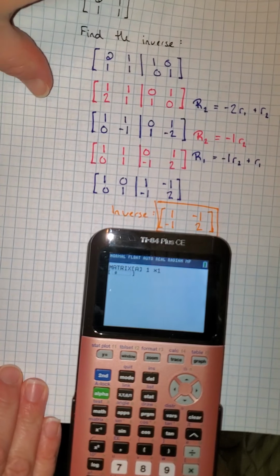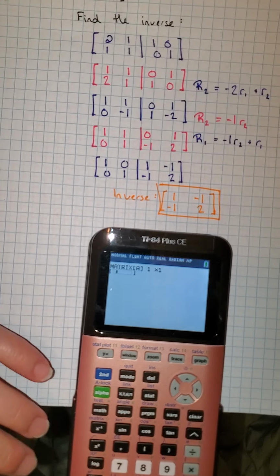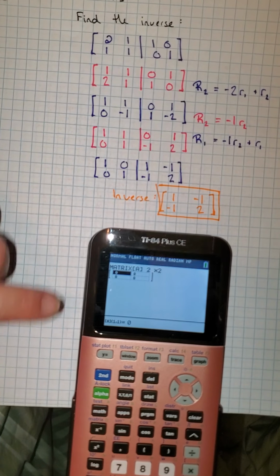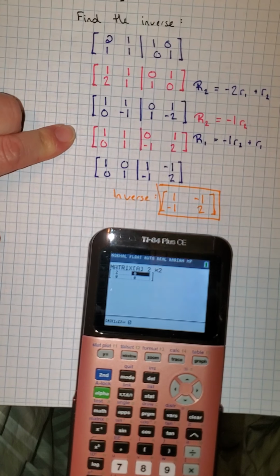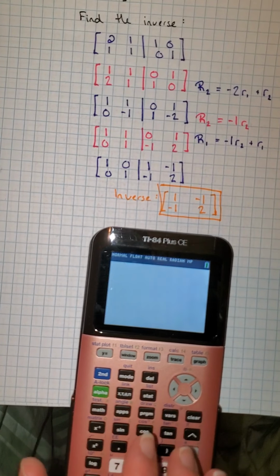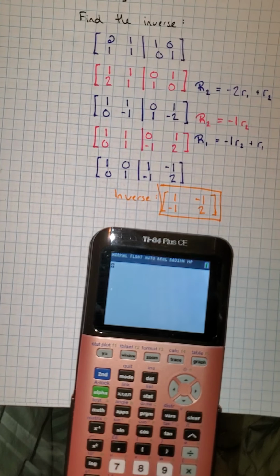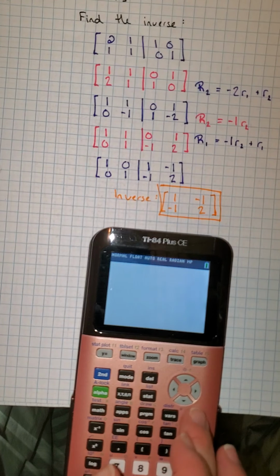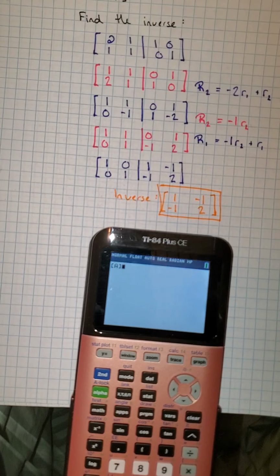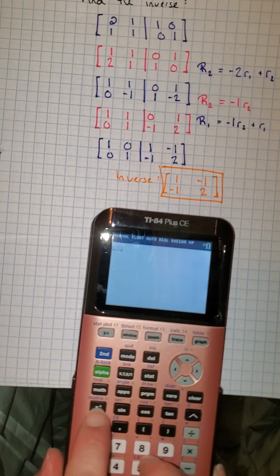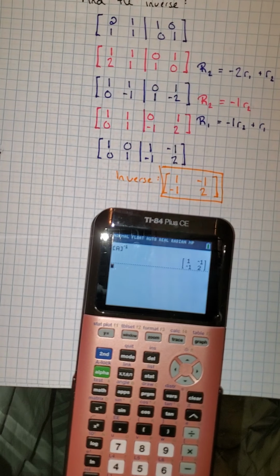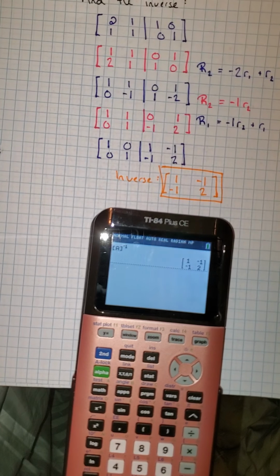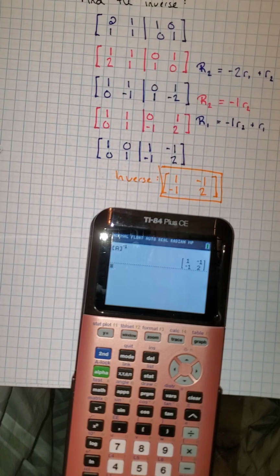Alright, so I'm going to edit letter A. It is a 2 by 2 matrix. Let's look at 2, 1, 1, 1. That's easy to remember. Okay. So back to my home screen. Bring up that matrix. And I want the inverse of it, which is that negative 1. It actually shares a key with it. And then there's my answer. Heck of a lot quicker than going through it by hand. So it's pretty easy to do the inverse in a calculator.